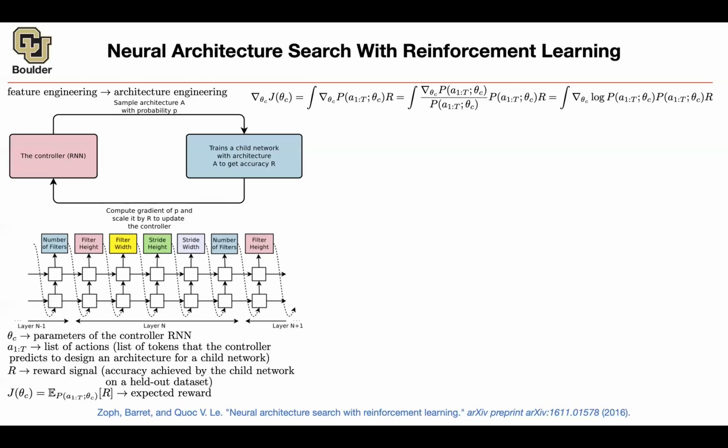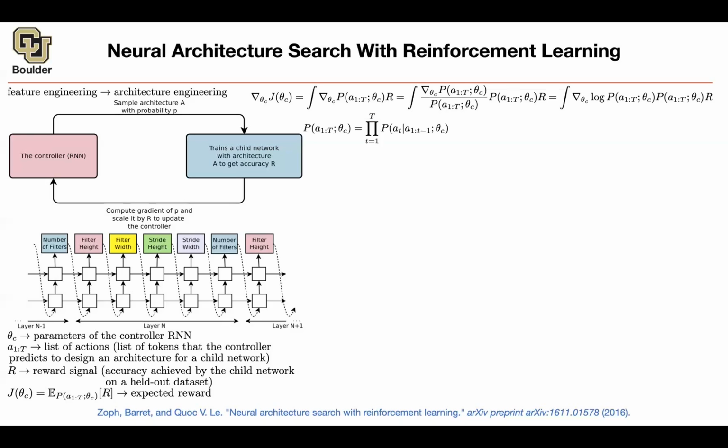Was everything clear? Are we purposely leaving out what we're integrating with respect to, just to keep it general? It is actually to save some space, to be able to write it in one line. It's with respect to dA, to be precise, because your probability distribution is parameterized and it's acting on the space of actions. So there is dA, but you can just remove it for the sake of notation. Any other questions? So this trick, I want you to learn: you can divide and multiply by a probability, and then the gradient of a log function is the gradient of the argument divided by p. We are going to use this over and over again in deep learning, and especially in reinforcement learning.